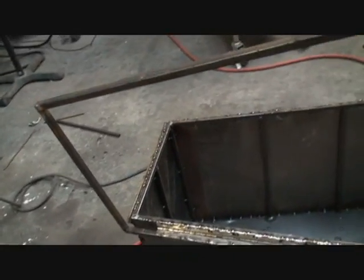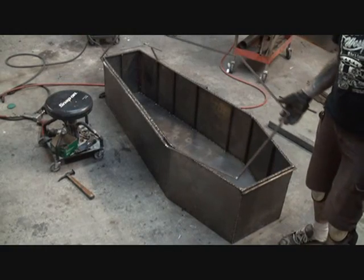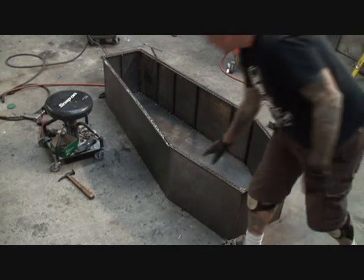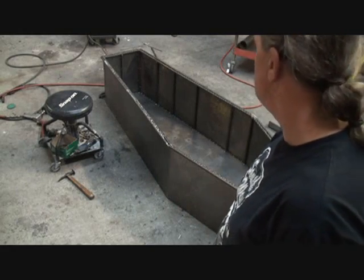And then I went ahead and put a piano hinge on it. I also put some distressed welds on that as well, and I welded that top and bottom. So while that's open, I'll go ahead and weld that up. There we go. So you can see how that works. If you look right here, you can see how that opens up. Can you see that? That piano hinge should hold all the weight that it takes, because this lid isn't really going to be that heavy unless the owner decides to add something to it. Because the more you add to it, the heavier it gets, see?